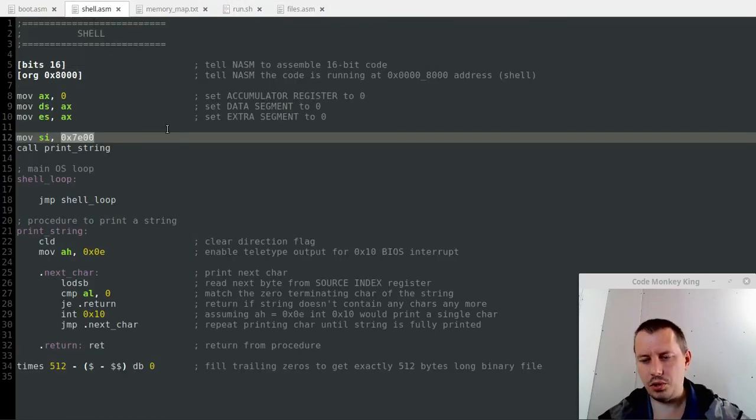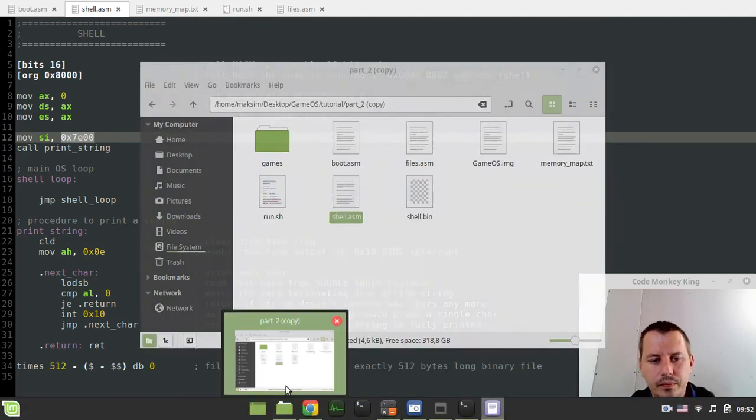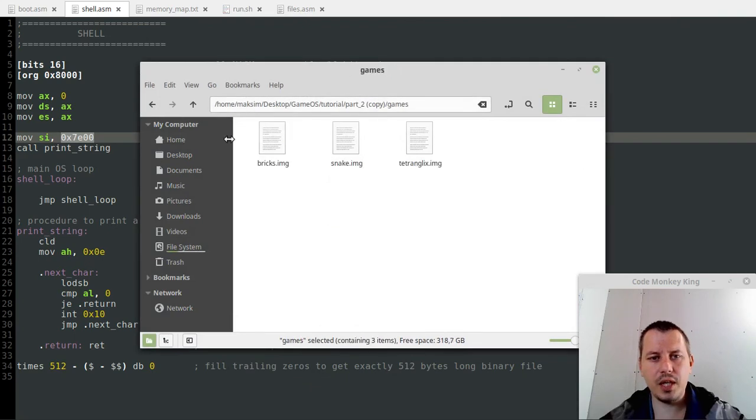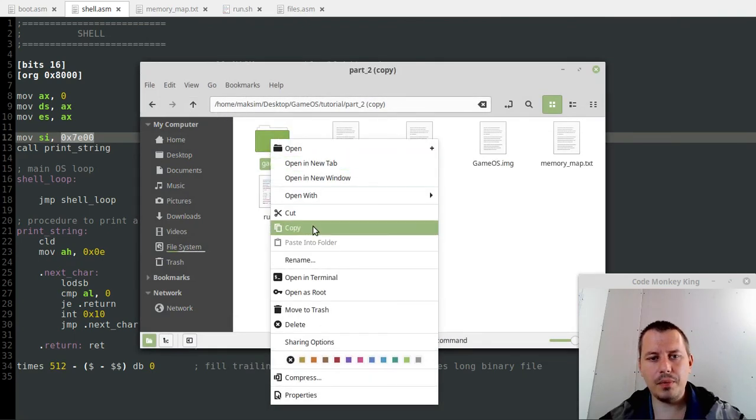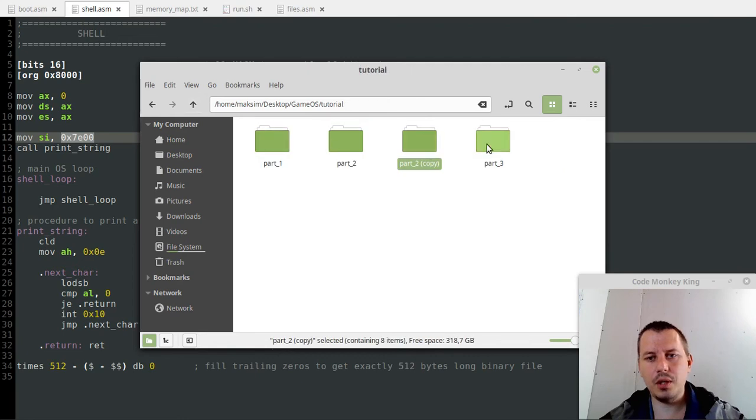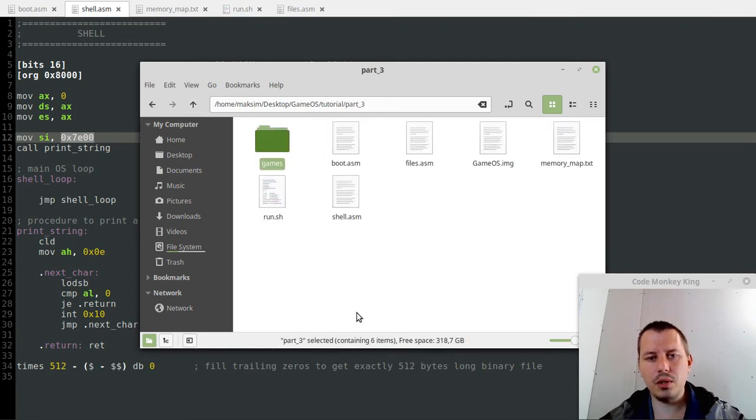the most essential thing of what the shell is actually doing is it executes some other games or apps or whatever. So now I have this games folder, and I just copy this games folder, so it contains the images, so I just paste it here.